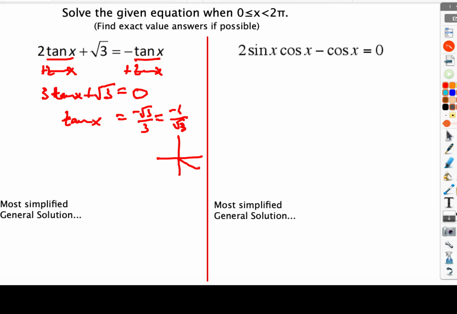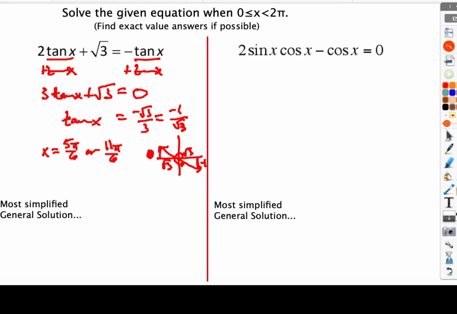Tangent's negative down here in quadrant 3 and up in quadrant, or sorry, 4 in quadrant 2. But again, being negative 1 here with a root 3 adjacent, the longer side there, which just leads me to believe if this is the short side of 1, and the long side down here of root 3, that this is a 30-degree angle. Or essentially, x will be equal to 5 pi over 6, or, again, if we go all the way around down into quadrant 4, this would be 11 pi over 6.